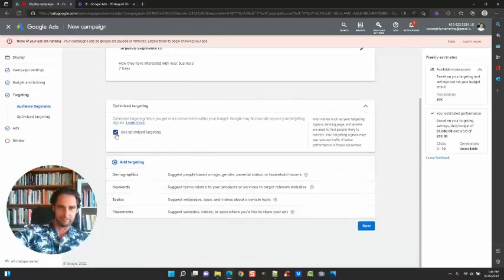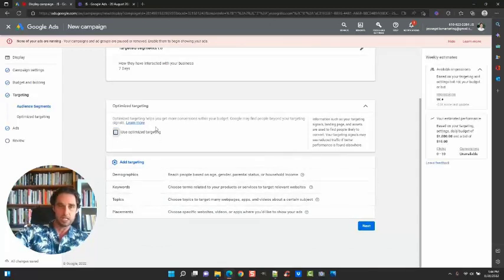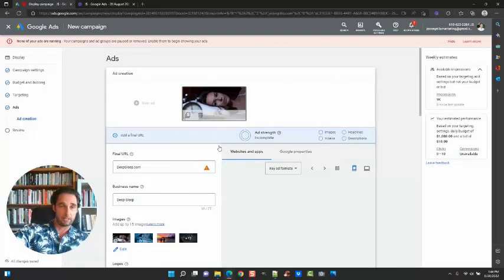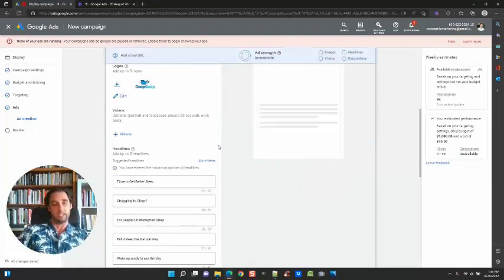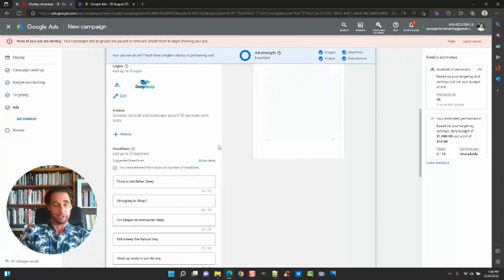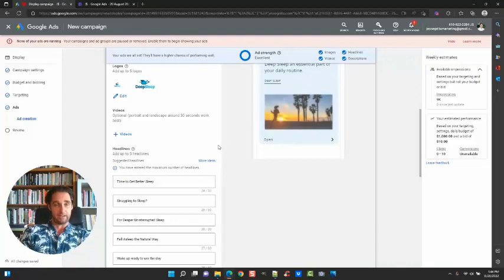And see, Google just automatically turns this on all the time, so I don't know what's going on there. Just make sure that's off. Next. And you would have the ads here from your clone campaign, or if you want to create a new one. So same concept as the sign up, but these are people that visited your website, so there is some interest there, right? But they have not signed on to your email list, and they have not purchased anything.